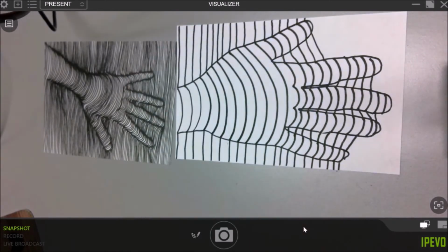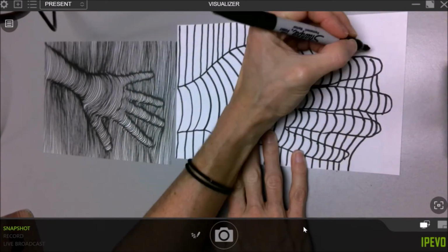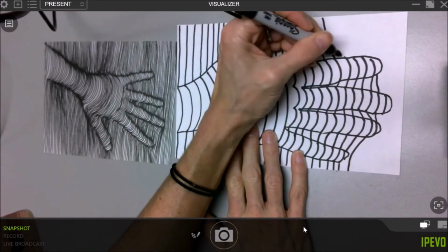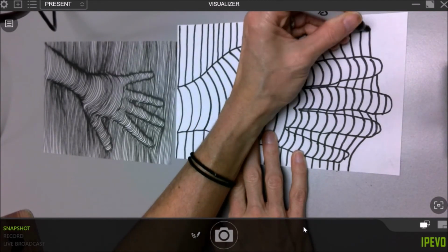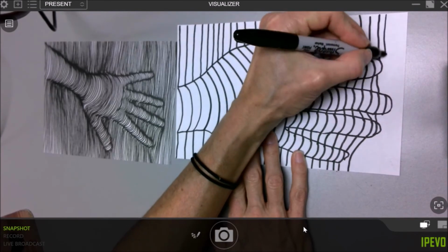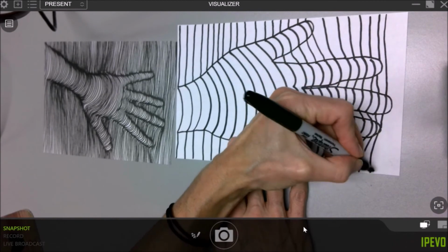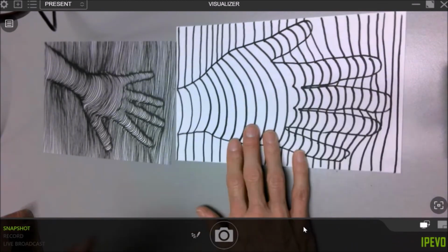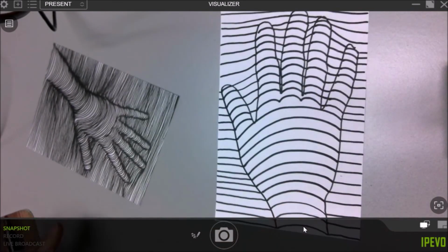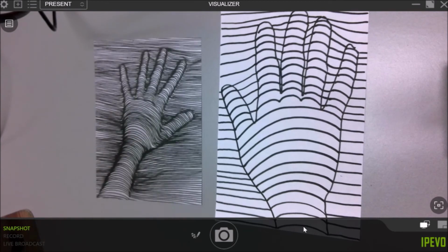Now, from this point on, you need to just continue on with the lines all the way to the edge and all the way to the top, so the entire picture has your lines. And last one, just like that. That has a little bit more of a wider look to it because it's not as spread out.